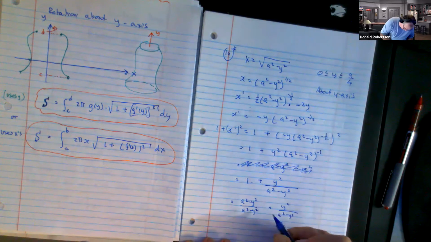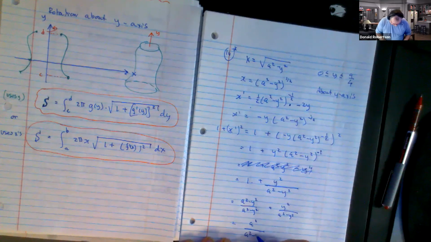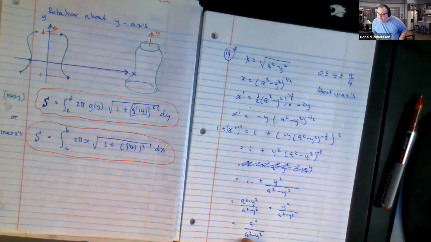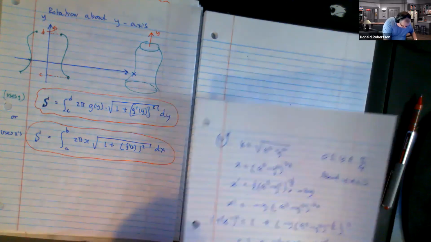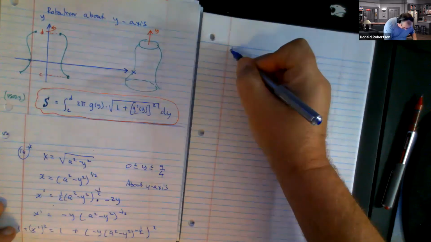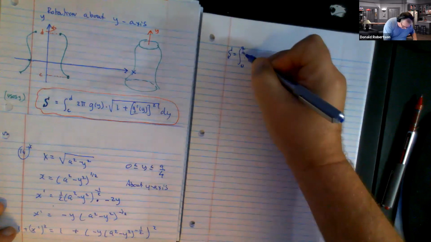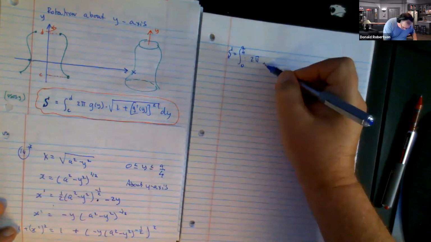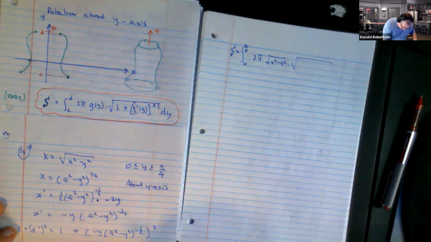And when you add them together, you now get a squared on the top and a squared minus y squared on the bottom. So doesn't that 1 plus derivative squared look quite nice now compared to what it could have been, right? It's just this guy. So we can now move to here, right? So it's going to be the integral from 0 to a/4, 2 pi, the original function, a squared take away y squared, times the square root of this guy.